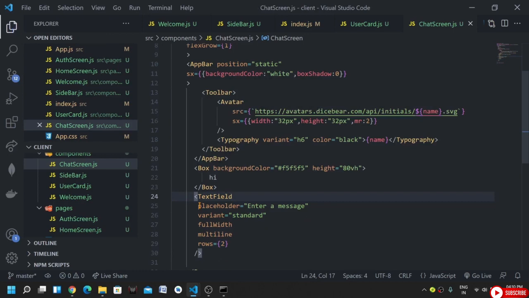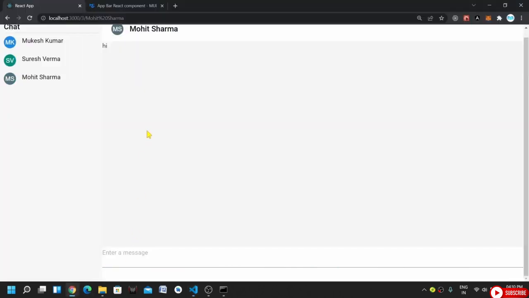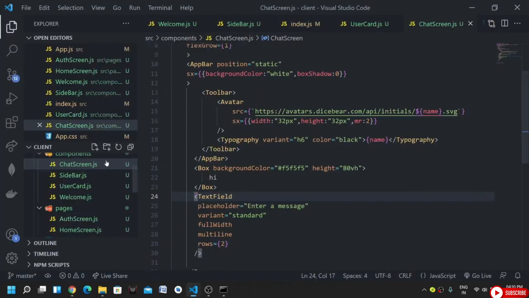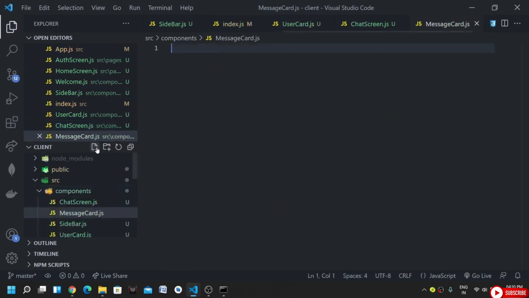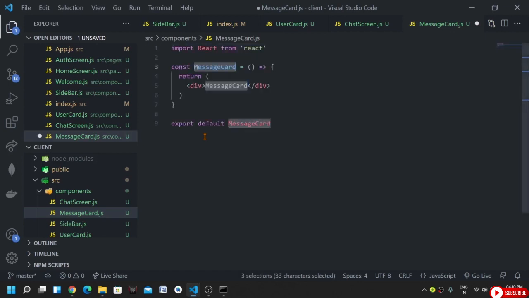And let's create a separate component for this message also. So we will create one more component here, let's say message card.js, and RAFCE. Here we will show messages.